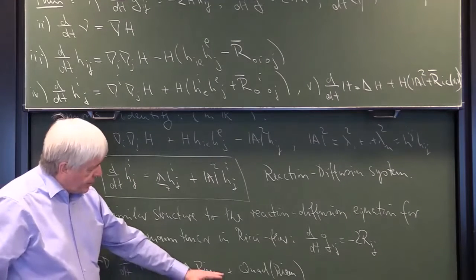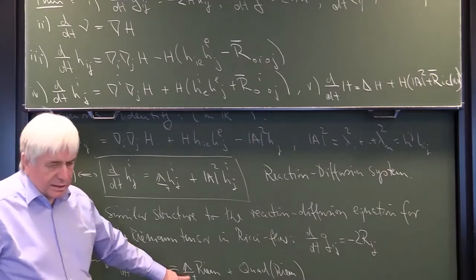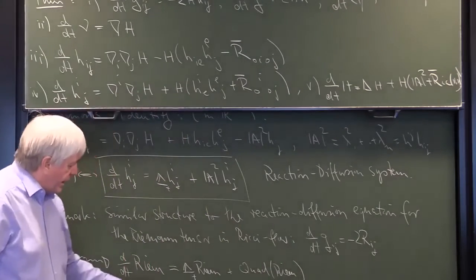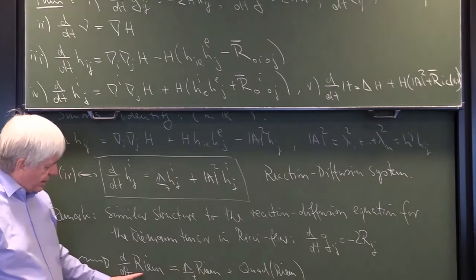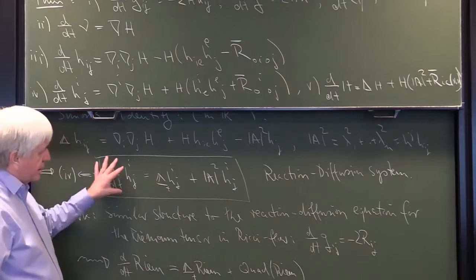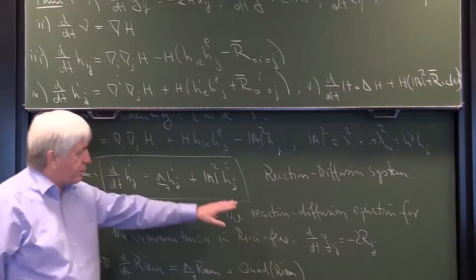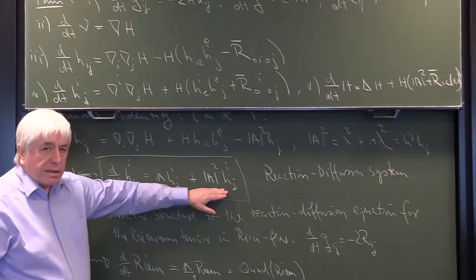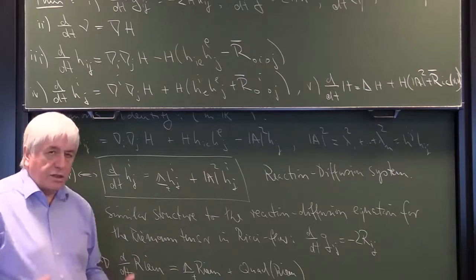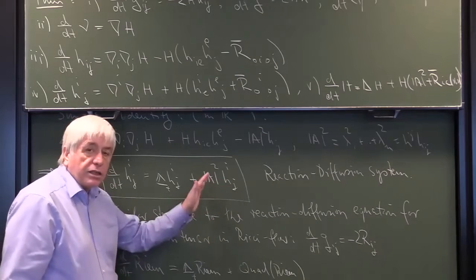And you have the same structure here of something that has the same speed of diffusion in all directions and is hitting exactly the same component of the Riemann tensor that you take the time derivative of. So this term here is exactly the same as here. The only difference is that this quadratic term here has other algebraic properties than this second fundamental form cubic term here. So the difference in terms of a reaction diffusion equation between Ricci flow and mean curvature flow just lies in the reaction terms.